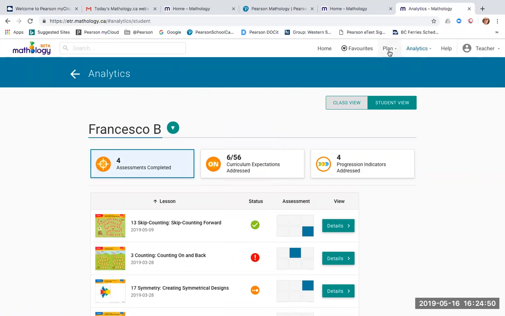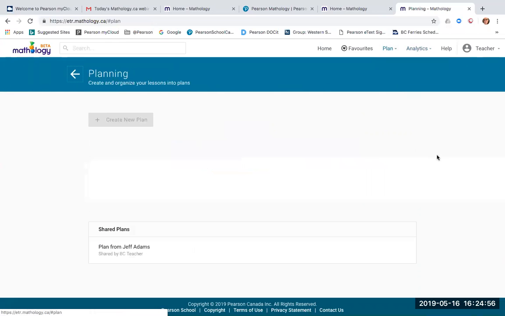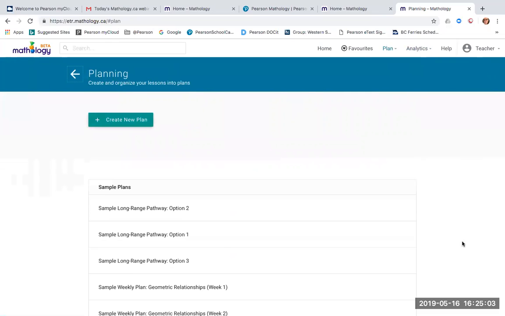The other piece that teachers have told us they really, really appreciate about Mathology.ca would be plans. And so Mathology.ca is a very rich resource. There's, as you can see, lots of lesson plans using activity cards. Also, there's another whole series of lessons that support the Math Little Books. And teachers are wondering, how do I get started and use these?